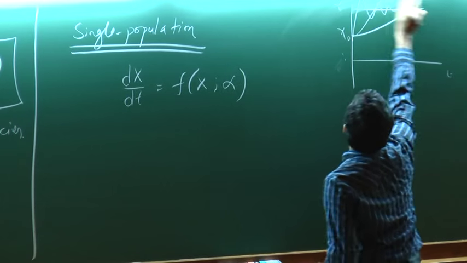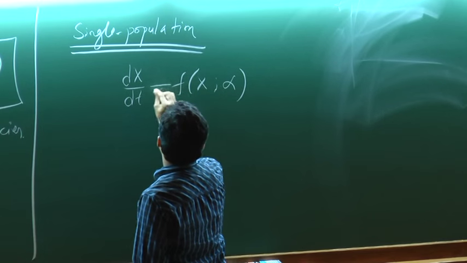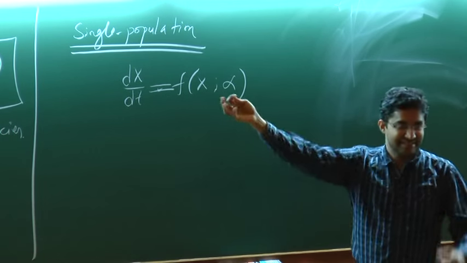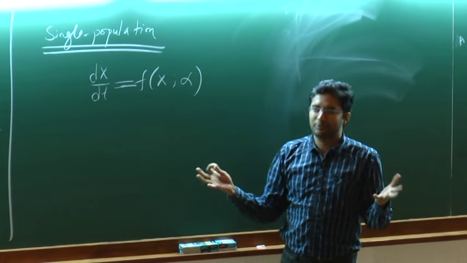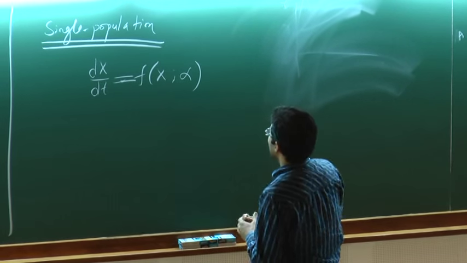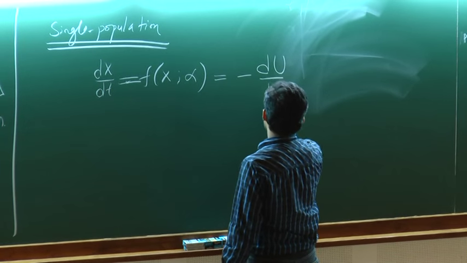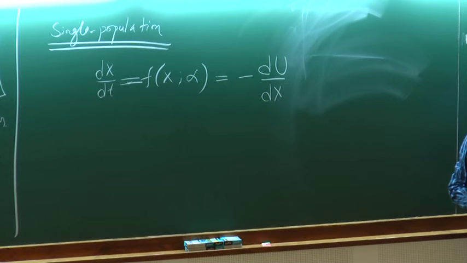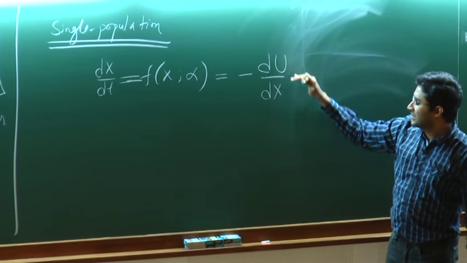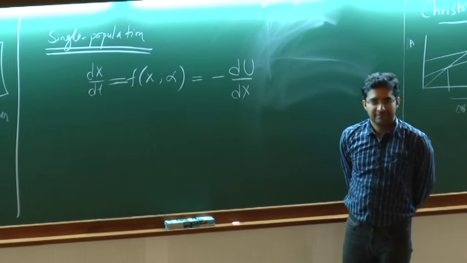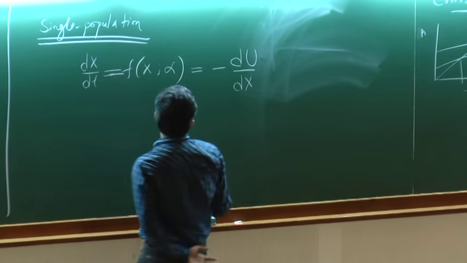So let us try to understand some properties, one interesting connection to that potential that I showed there, okay? So I have some function here. Let us assume this is a nice and smooth function in mathematical terms. So whenever this is true, do you all agree that I can write it as a derivative of another function? Do any of you have a problem with this? So given any nice and smooth function, I can always write this as a derivative of some other function, right? Is that fine? It hopefully seems reasonable.